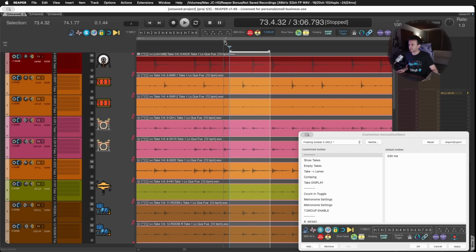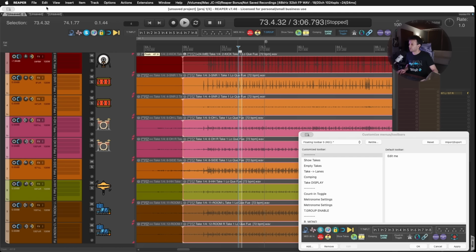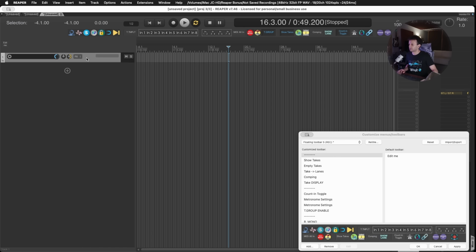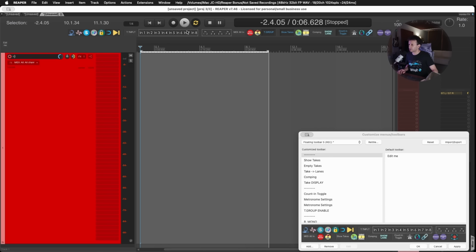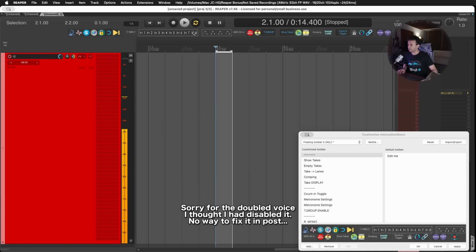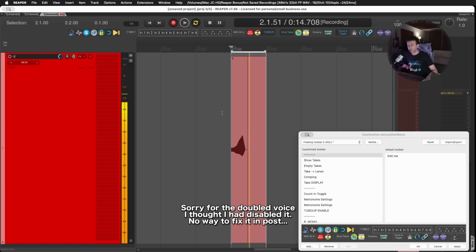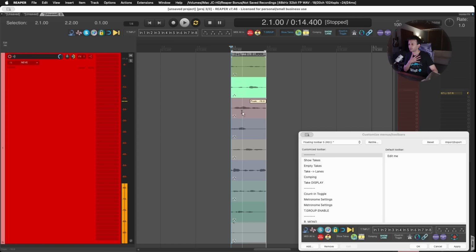The thing is that if you are recording and you're trying to decide how you want to see the tracks as you're recording, you will probably end up in a scenario more or less like this, where you start recording. Let me arm this one, send it to 6, and I'm just going to make a really small loop down here. And let me hit record, and I'm going to start recording takes and takes and takes and takes. And whenever I'm stopping, I see all of the takes at the same time. My big issue with this way of working is that whenever you click, you're going to change by mistake the take that you have previously selected.